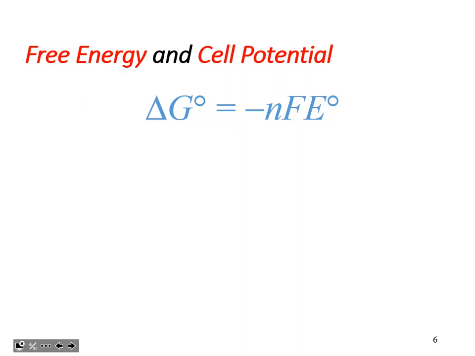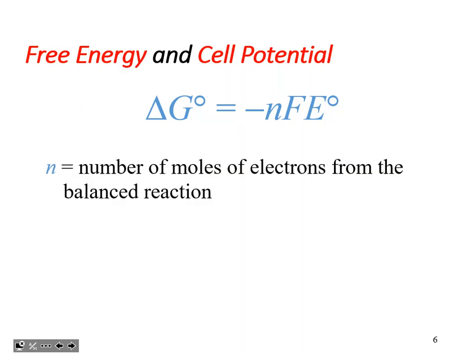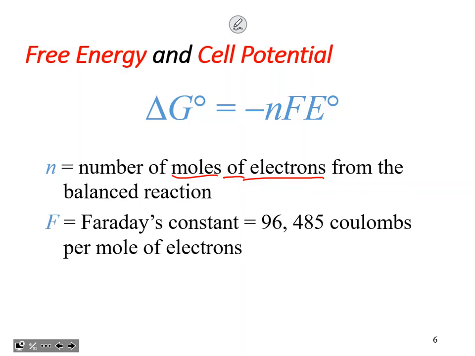Get yourself a copy of the formula sheet if you haven't already printed one out. Now, formula sheet: delta G equals negative n F E cell, and n is of course the number of moles of electrons. As we were talking about in that first exercise, it was a transfer of 6 moles of electrons. So that's where you're going to be determining how many electrons are being transferred. That's what the n value is. Faraday's constant is 96,485. Don't worry, that one's on the formula sheet. You do not have to memorize it.